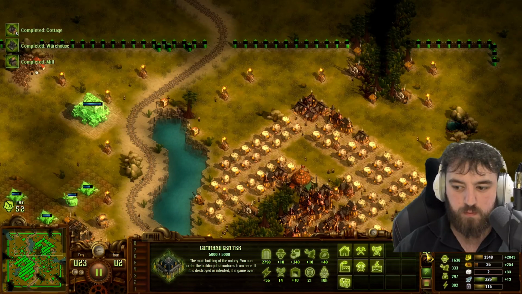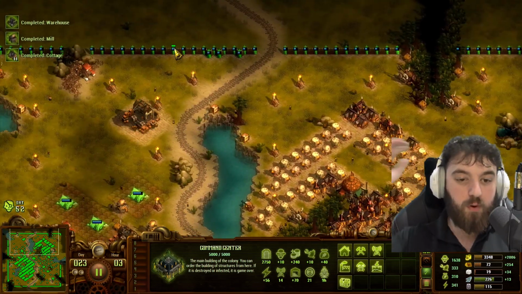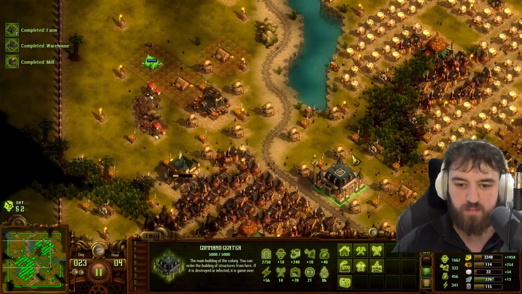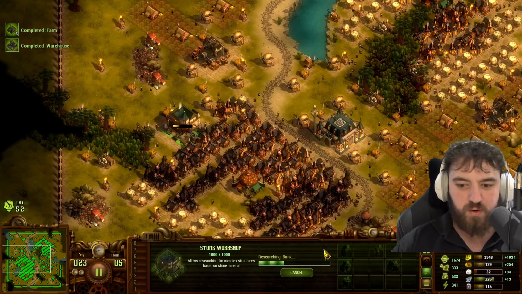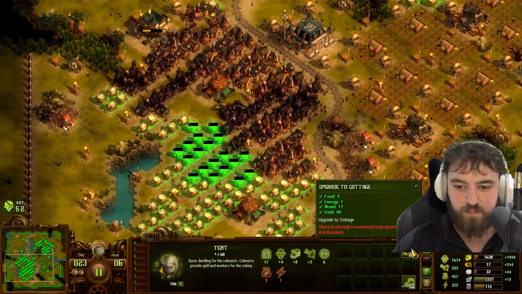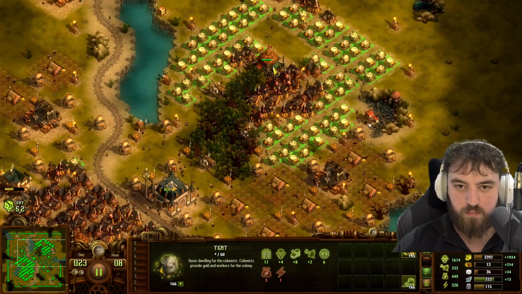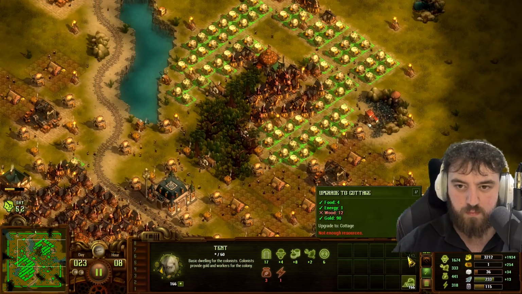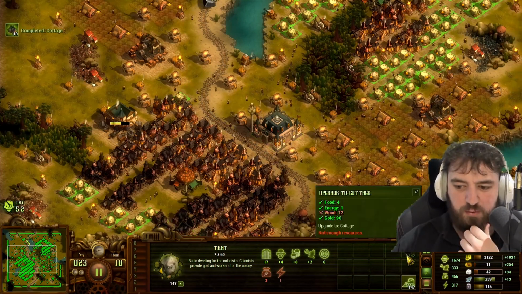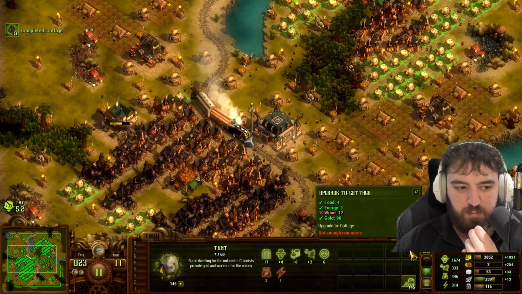Might as well upgrade all of them so we have one almost complete outer layer of stone, because I'm not using the stone for anything just yet. See, when you're just left to your own devices in this game, it's mad how fast you can build up.